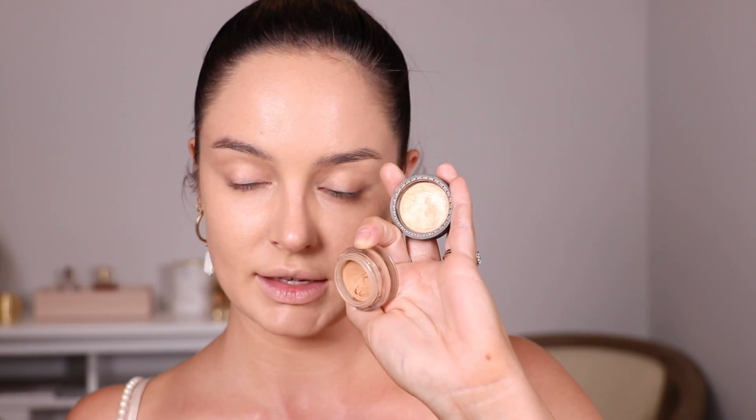My favorite concealer to cover blemishes is definitely this NARS one. I also like the Benefit one. I also really like EX1. There's a lot that I like, but this one is just the one that I feel like I'm gonna hit pan on because it's a matte finish and it just erases everything.